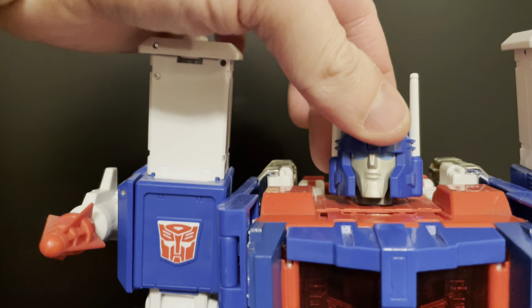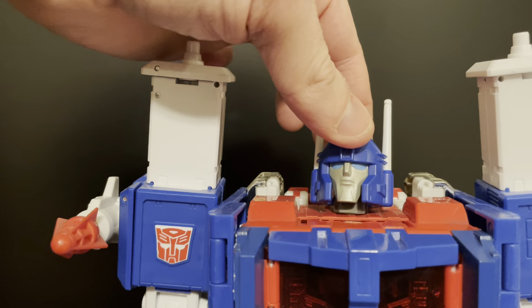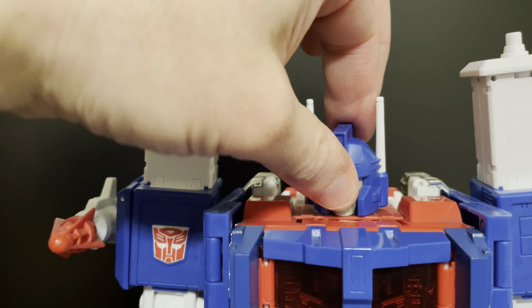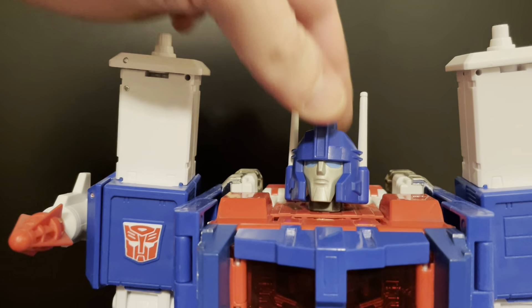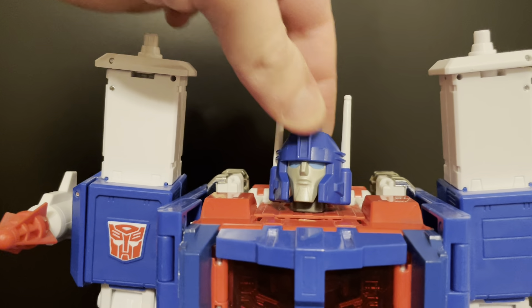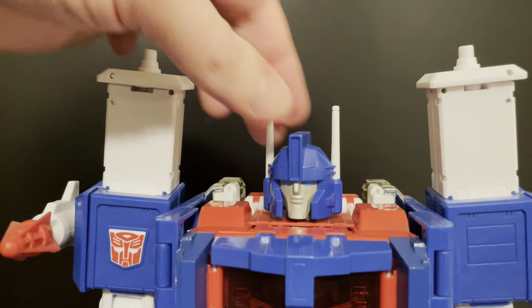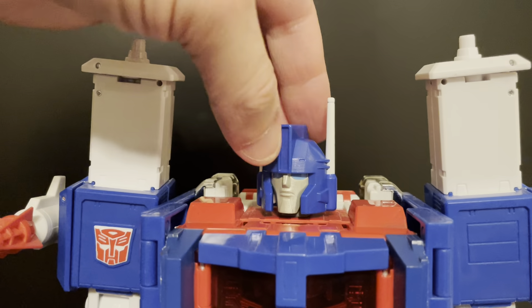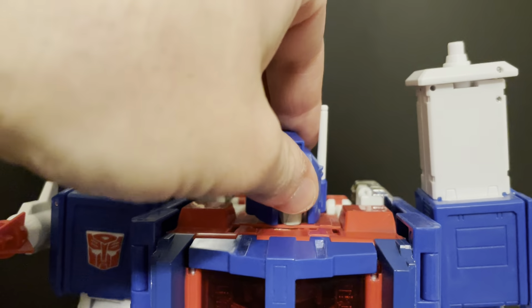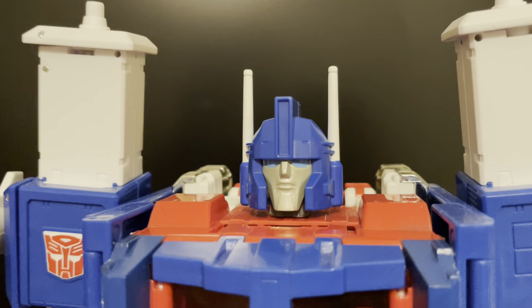One of my complaints is with the head. He can look up, but on mine it doesn't feel like a hinge — it just kind of moves up and I don't know if it's sticky or just doesn't do what a head usually does. Left-right turns okay, but the up and down is kind of strange. Again, not sure if that's my copy or the way the figure is.